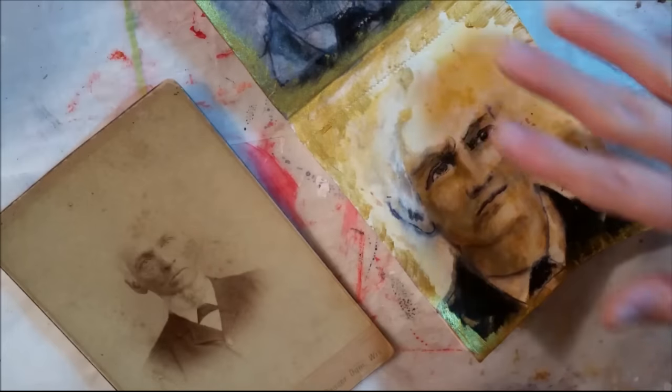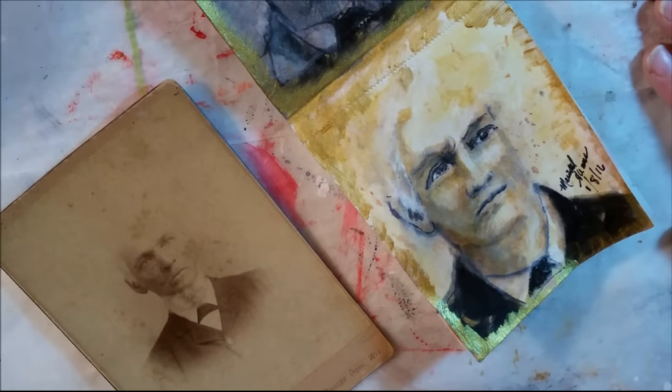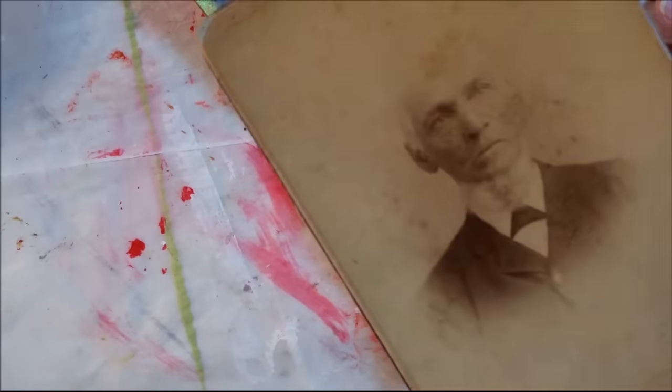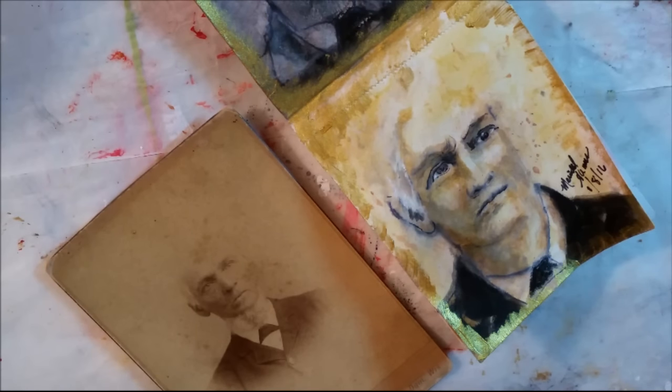I do like the yellow tones on here. I don't think it's a bad sketch. I don't think it's a bad Sk-Doodle. But let me tell you, this is a challenge. But I'm going to go on to something else tomorrow.